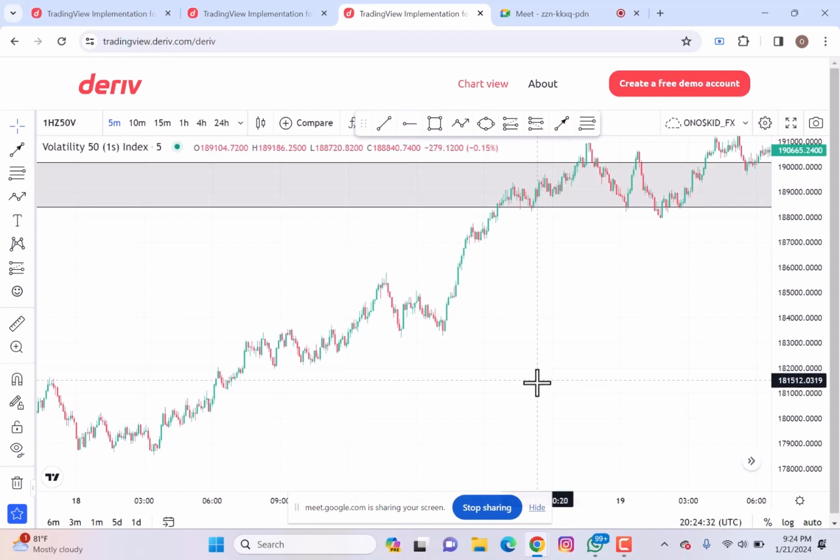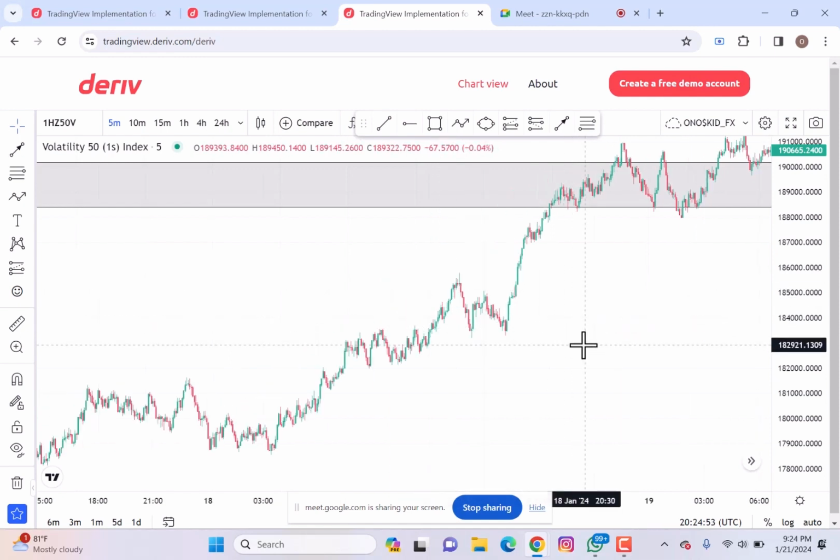I've seen some of you asking me, I think the market wants to start reversing. Before you talk about reversal, make sure you check for transition. What am I saying? Not just because you have one reason you think the market should reverse. No, before you can say the market is reversing, make sure that you're seeing a change of character, the market breaking structure to the opposite direction, and then you can now conclude that it is possible that the market is actually reversing. So I hope today's class has been very, very helpful, and you guys have learned something new and something that will definitely help you in your analysis.